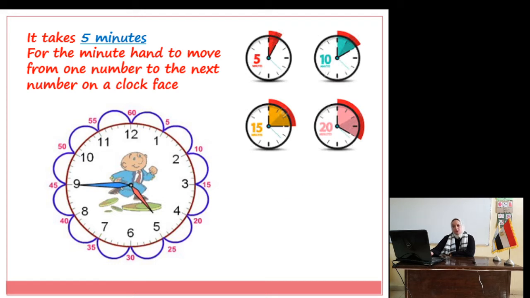Now the time is here, the long arm is on 9 and the short arm is on 5. So we are going to write the digital clock. We have to write the hours first. When the long arm is on the 9, we are going to take the number before. So the short arm is on 5, we are going to write 4, okay? And to write the minutes, we have to make the long arm times 5. So we are going to make 9 times 5, it will be 45. So the time is 4:45.